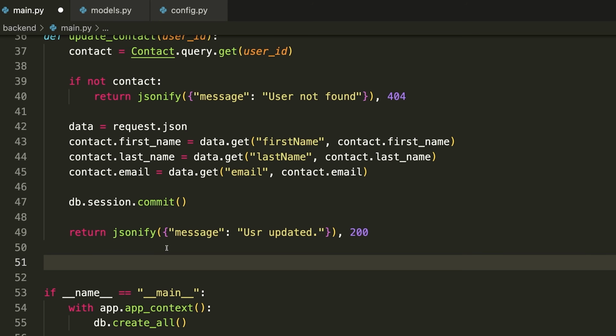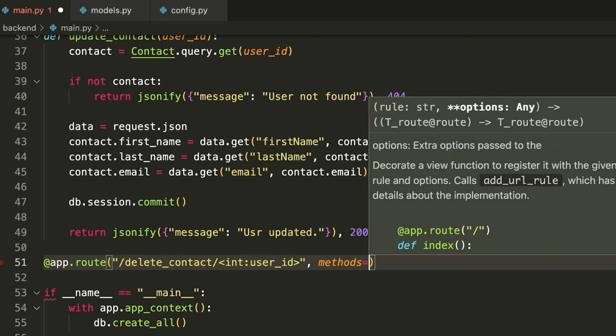And then the API will be finished, and we can go over to the front end, which is where we'll actually see the interactability here in our application. Okay, so let's write another route. We're going to say @app.route, and this is going to be /delete_contact, and same thing, we're going to specify a path parameter here for the ID of the contact we want to delete. Now this will just be user_id.